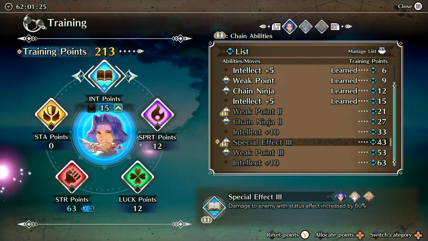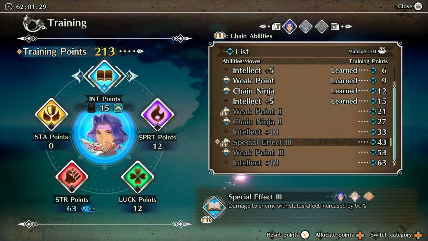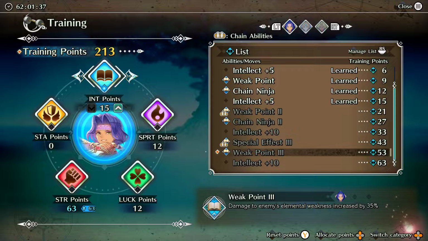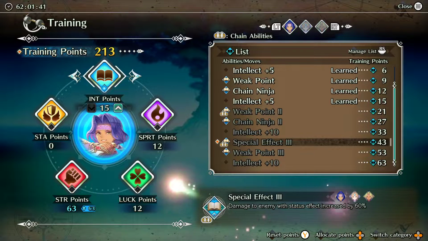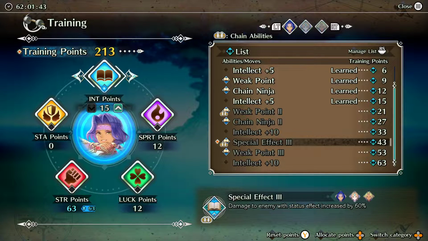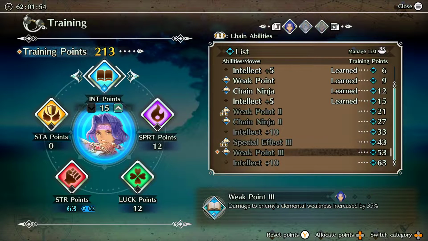This is worthless because you really only want the damage for the bosses. You should be steamrolling normal packs of enemies, but it would be so much better if you could put status effects on things that you really need to do damage on. But if they did that, it probably wouldn't be a 60% damage increase, because that's just crazy. So yeah, unfortunately it's worthless.